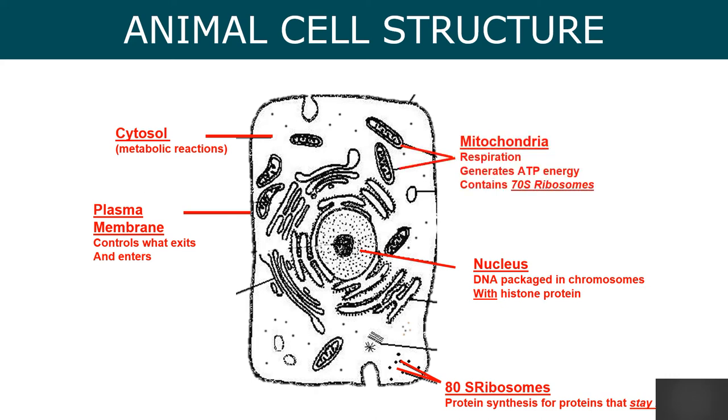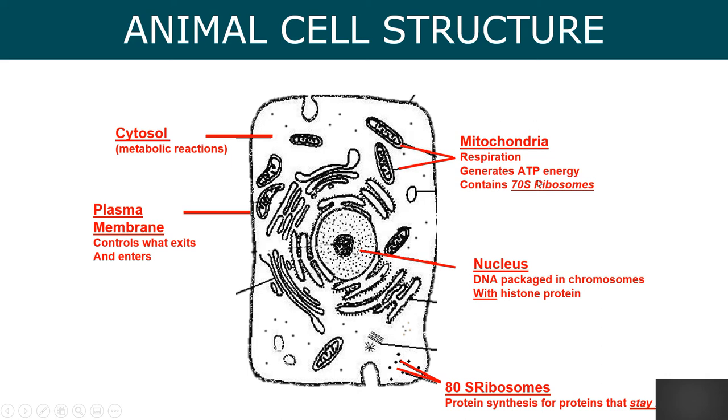So in eukaryotic cells, you have these things called mitochondria. They look a lot like bacteria, but they have this crisscrossy stuff in the middle called cristae, and we'll talk more about that in a minute. And the mitochondria is what's generating energy for you. So mitochondria is the site of respiration, and it is the organelle that generates your ATP energy. You could not survive without it.